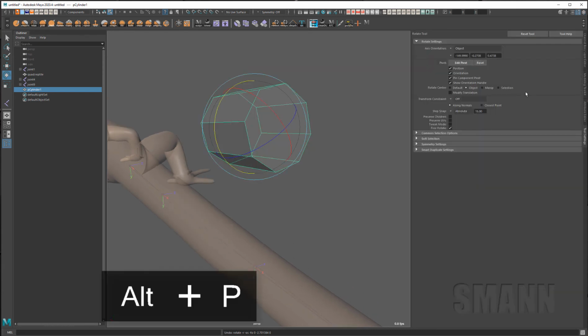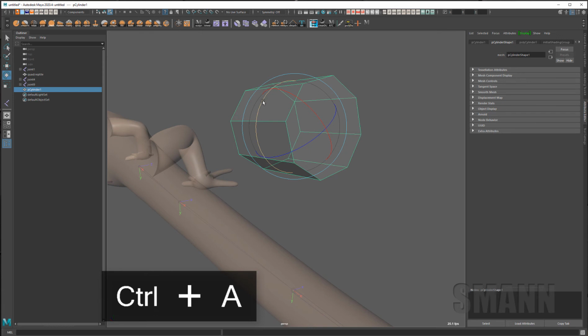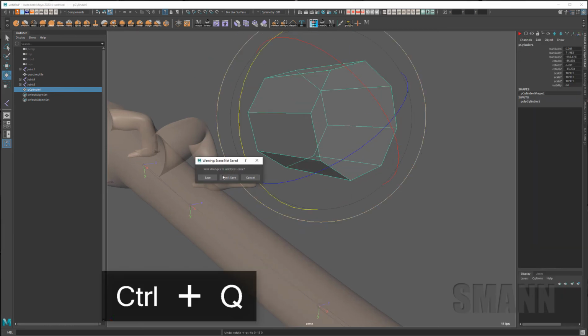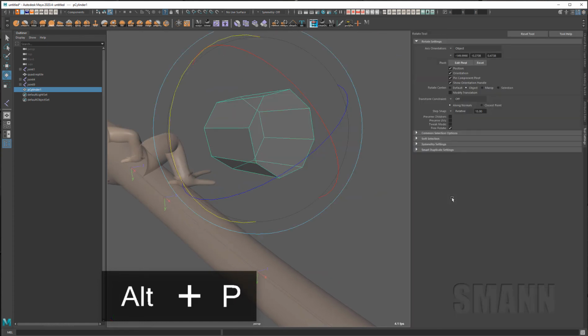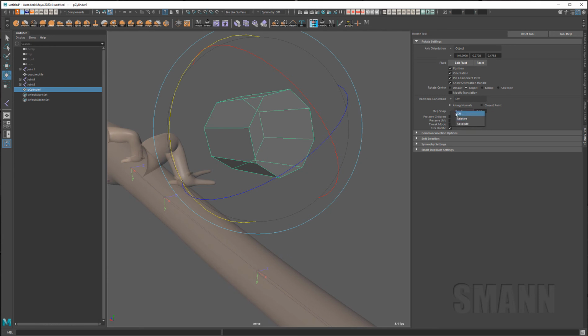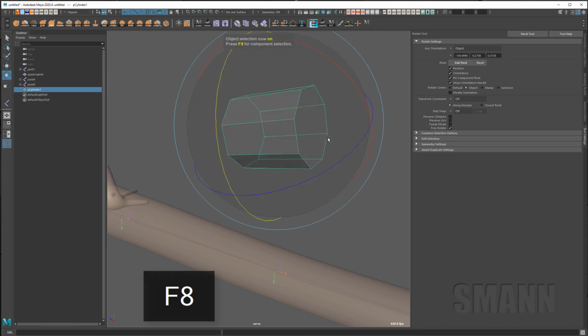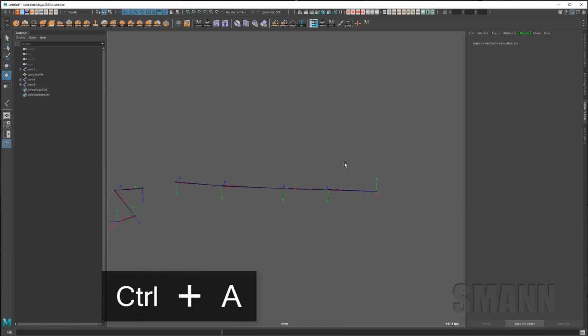But if I have it set to relative, and I do that same thing, oop, I went a little quick, so let me go slower. It's only going to snap 15 degrees from that original location, which is what you want. The other way, it's going to snap to something and then do 15 degree increments. And you can change what that value is. So make sure you have it on relative. Otherwise, you'll get that guy trying to snap to an absolute position and then snapping to the new position.